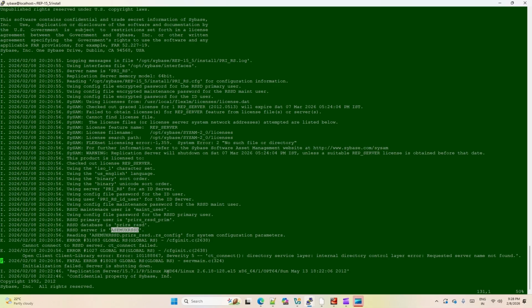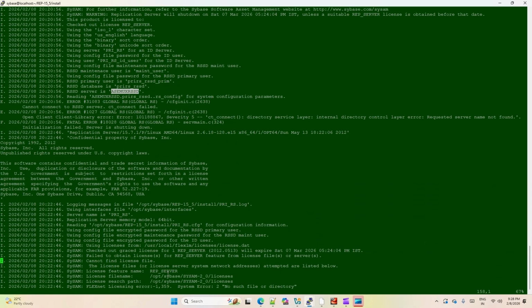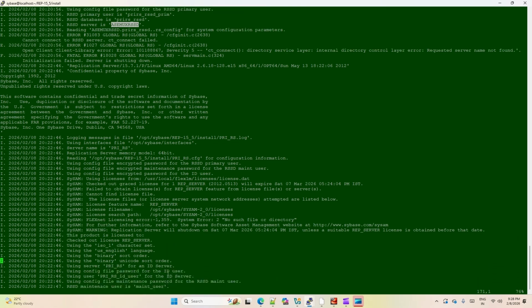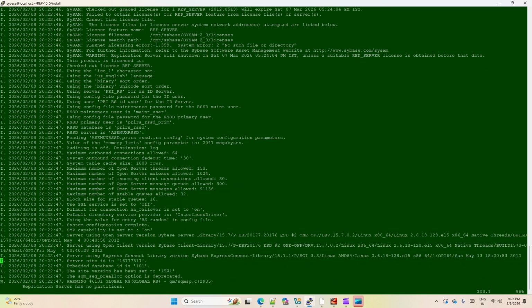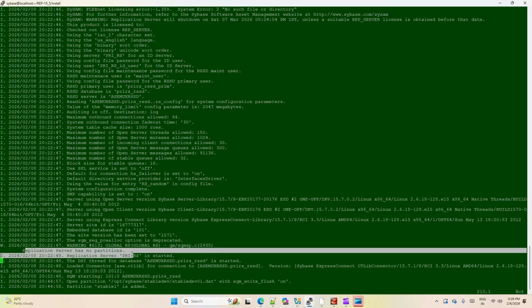Now again we have run it. Express Connect library version. This embedded database is this. The replication server has no partition, so it has not created any stable device, that is our partition.